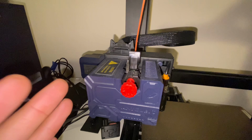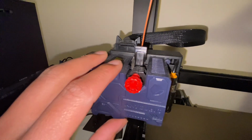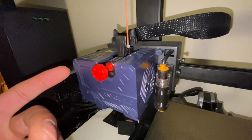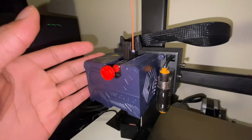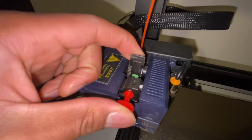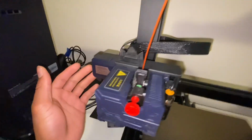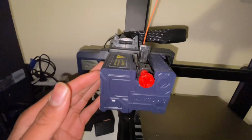One of the coolest things about this printer is that it's really easy to remove this housing unit, in case your leveling sensor comes off. I actually made a tutorial video on how to reset that if you want to check it out, but it's really easy to put together and take apart. And as you see, it has a single fed extruder, so you can't use two filaments, but you can use one, and I think it's really nice. It has a really sleek design. The housing unit makes it look really neat.